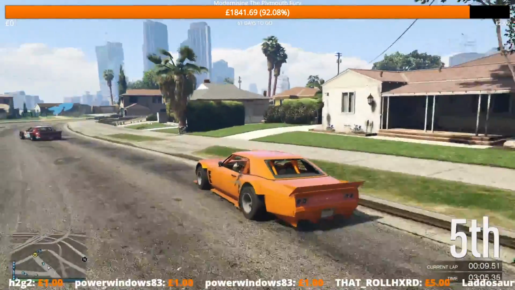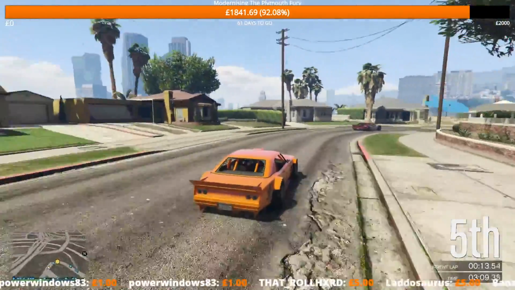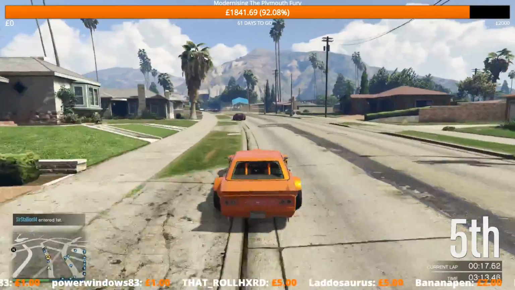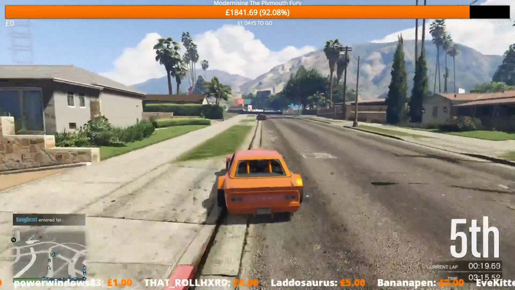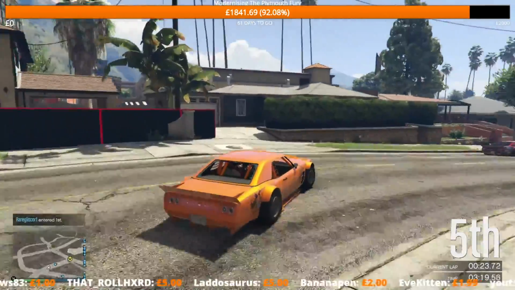Now, there's the dastardly tree. We don't hit the tree this time around, which is good. I quite like this layout. The car is very understeery, but as far as a circuit layout goes, it's pretty good fun around here. The Skytrack is just a little bit janky.